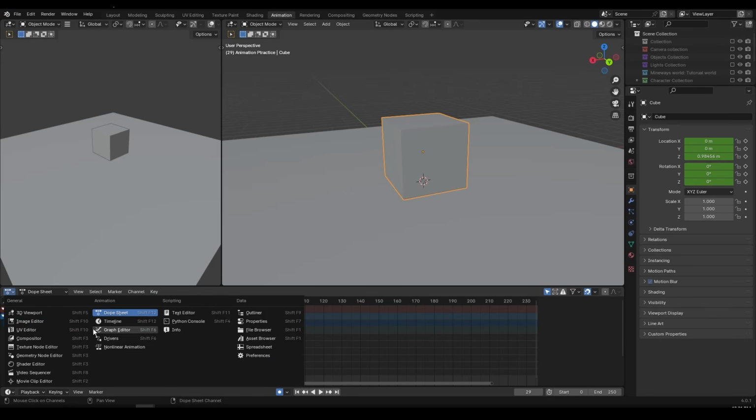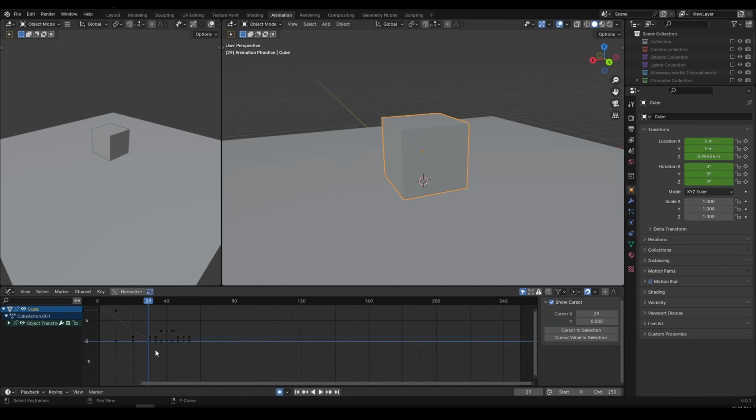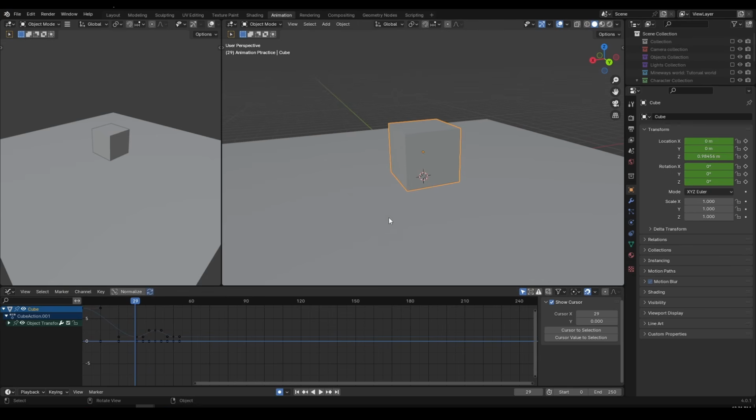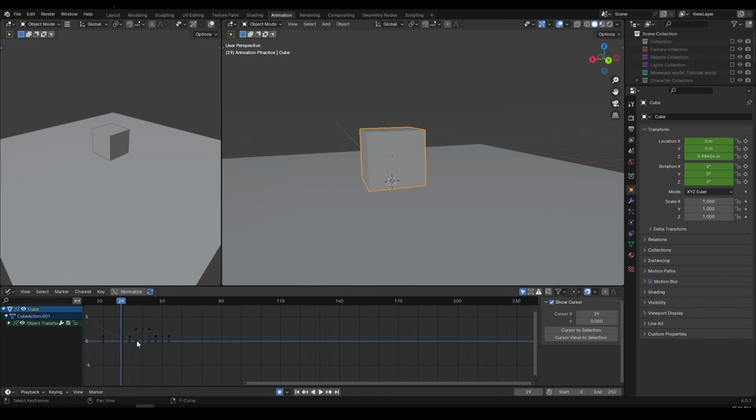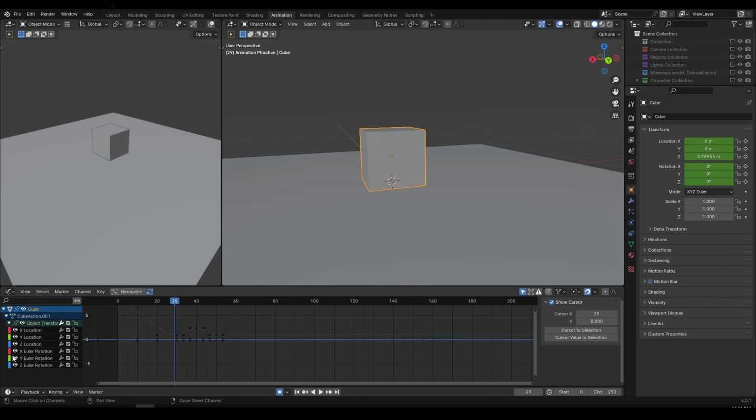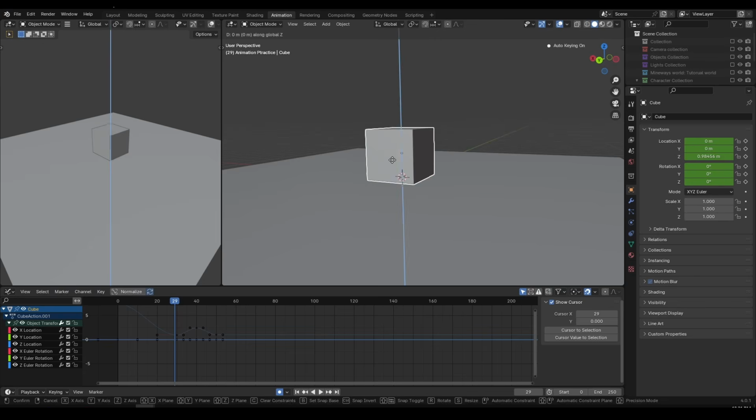So let's click on this button right here and then go to graph editor. And then we have these different curves. And do not freak out because a lot of animators are pretty intimidated by the graph editor, but it's not as hard as it seems, even though it might be complicated at first. So what we can do is extend this menu, and then we have X location and X rotation. If you remember, we changed the Z location because we used GZ to move it up and down.